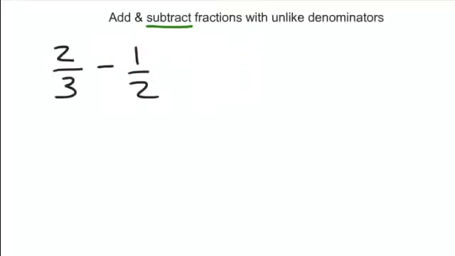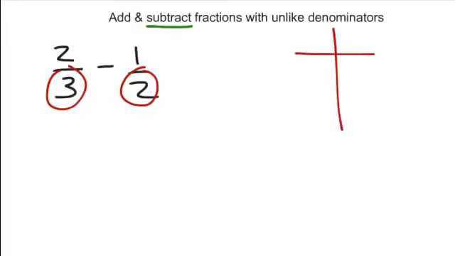Now let's take a look at an example using subtraction. So here I have 2/3 minus 1/2, and the same concept applies. We just have to make the denominators be the same. So I have my race between the 3 and the 2 until they meet to a common number. So I make my T-chart. I put my 2 on one side and my 3 on the other. It doesn't really matter which way you put the two numbers. You're still going to have them race against each other.